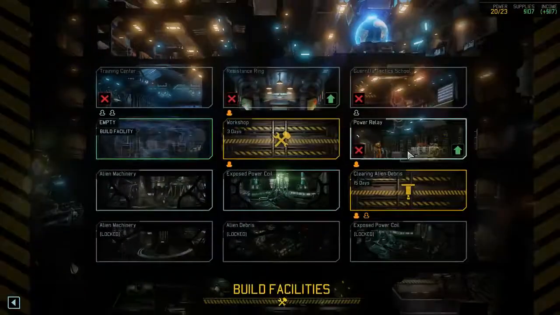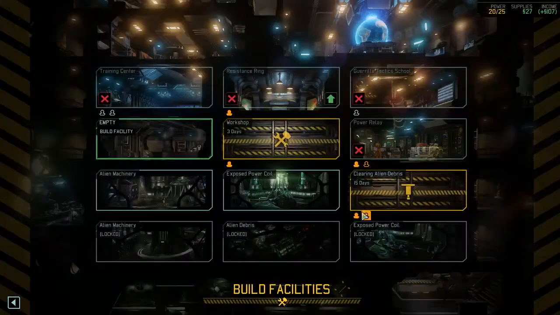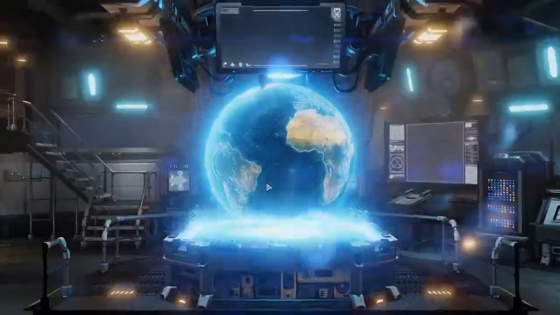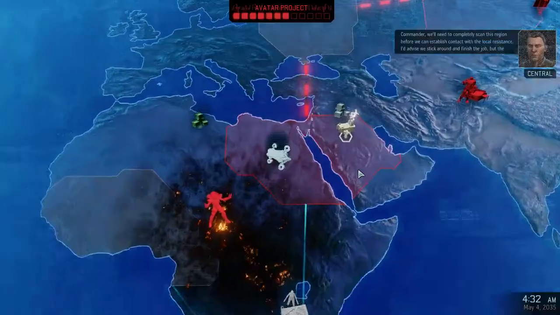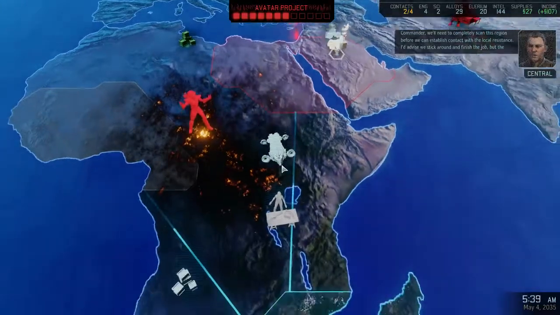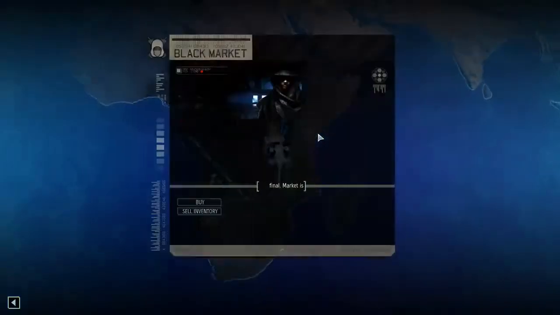However, we still need to buy some upgrades here. Power relay upgraded. Then we're out of money. And that's why we're gonna go to the black market. And the black market is gonna answer two questions. First one, can we gain enough money so that we don't need to research, scan the supplies right now? And secondly, can we buy an upgrade to psionics? Market is open.